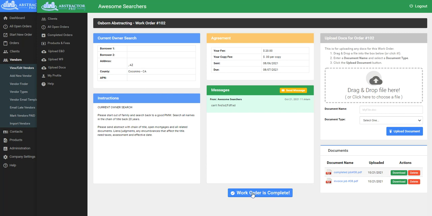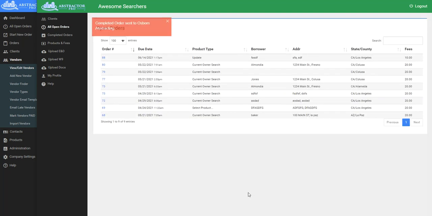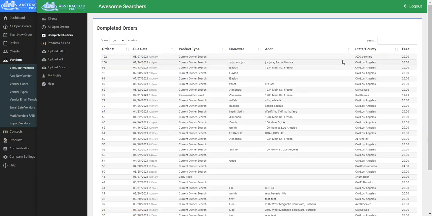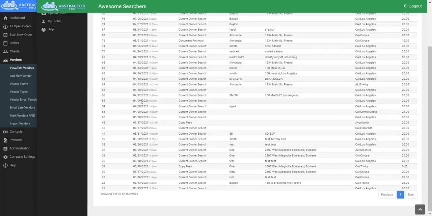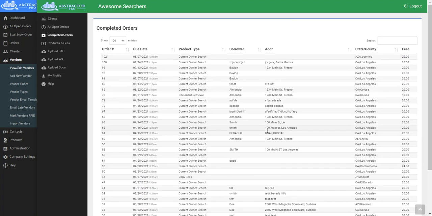And now when you feel this order is fully completed, you just click this and that'll notify your client that the job is done. So now over here, you're going to see your menus. This is your open orders, which we have here, your completed orders, which you could then use to see what you've completed and what you're going to be paid.